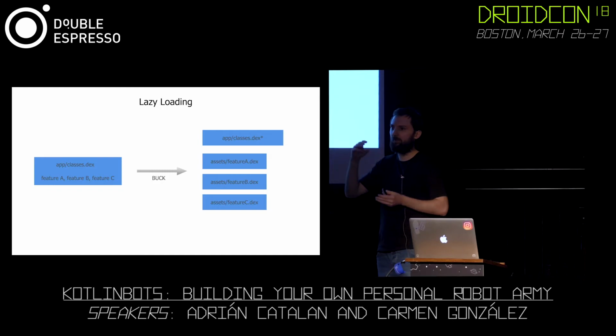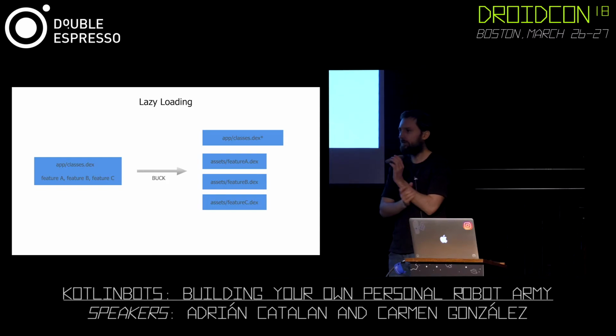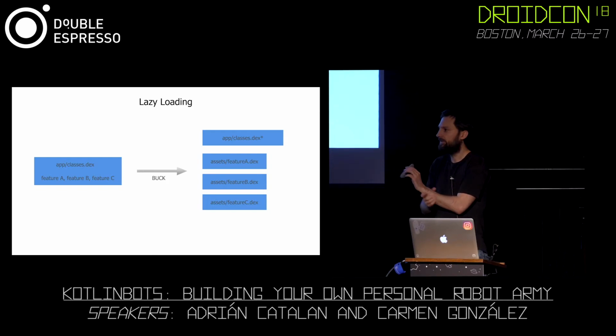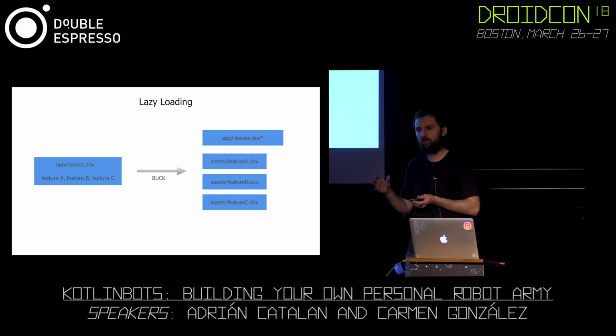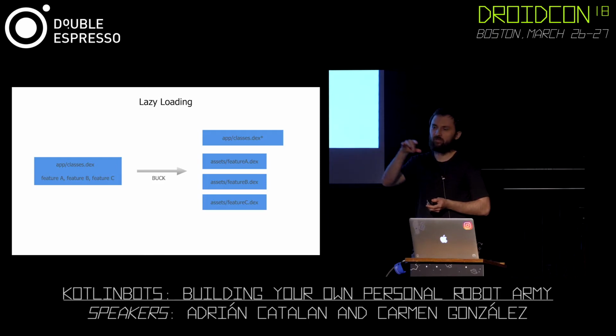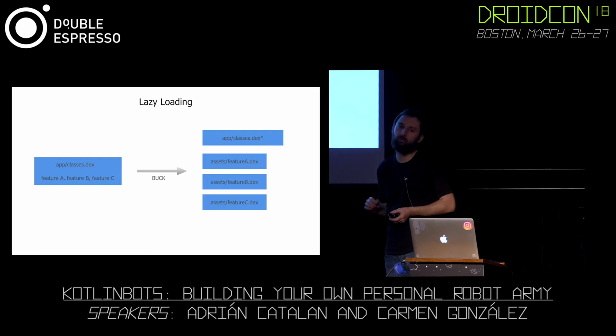So if you have a function in one dex file which calls into an object, a class, or a function in a different dex file, this call will be expensive. The reason is that some additional verification needs to be done at runtime to check whether this call is correct. And also, code that runs across dexes is not optimized. So by default, it will be slightly slower.